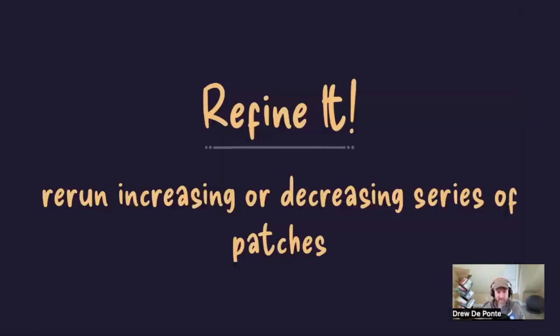So yeah, how do we refine it? You just run the same command and you just either increase the patch index range or decrease it. And so if you want to include an additional patch, say patch 6, you would just go from 2-6 and it would update that patch series to include 2 through 6. If you want to shrink your patch series and get rid of a patch, you can just reduce the patch index range when you rerun the command.